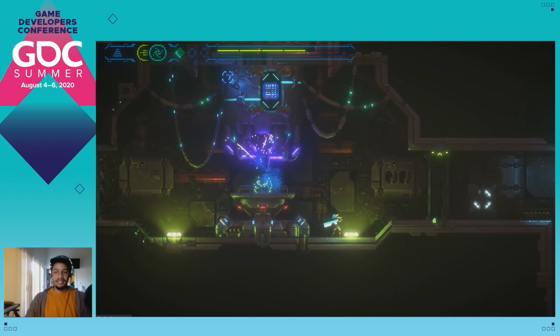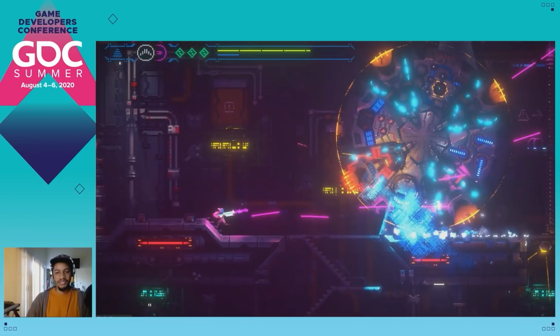Megasphere is, I think, another combination of virtuosic pixel art with a lot of these shader effects and whatnot. It uses normal mapping to apply lighting on the actual environment and characters, and you can see there are a lot of glowing lights that aren't strictly in the same resolution as the sprites.